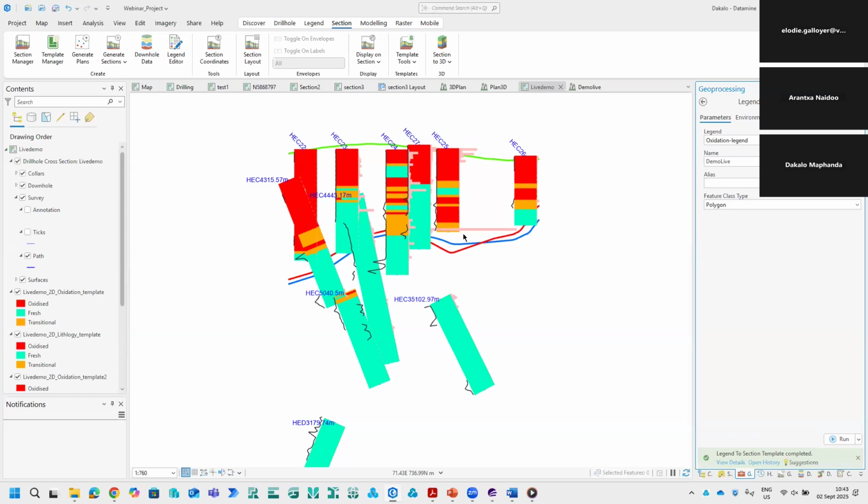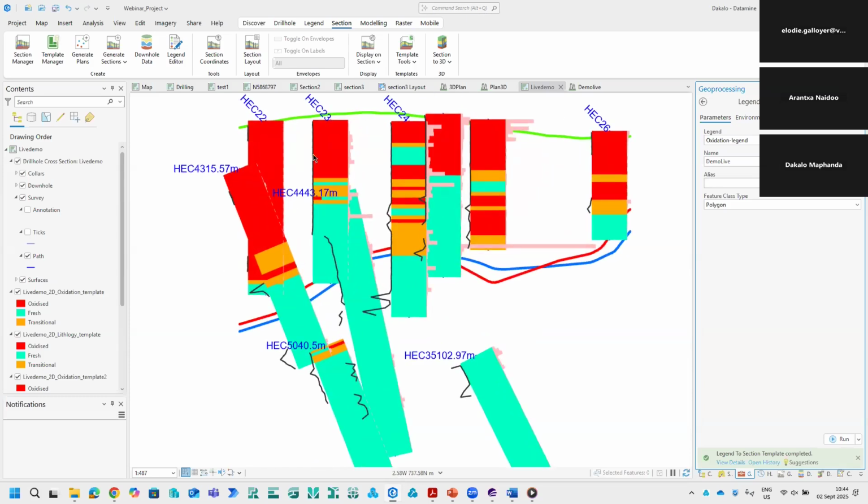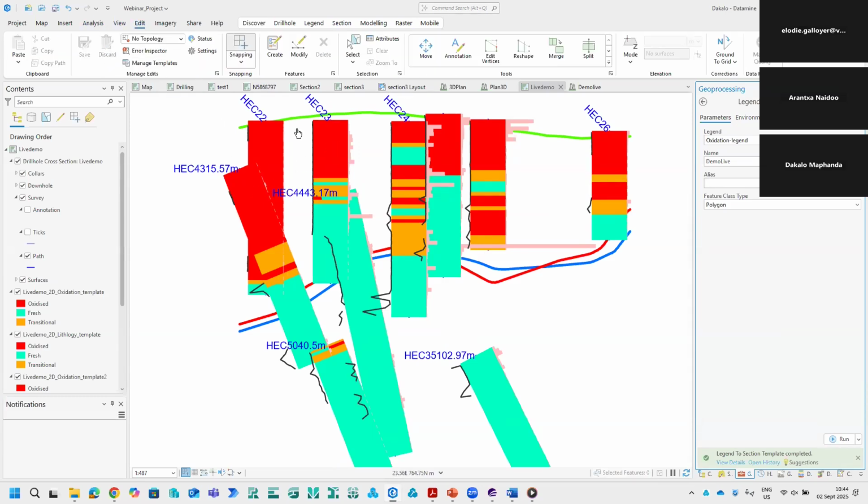Now, for JOC reporting or any other public reporting, you have to show the actual reality of what's happening to the section. So it can't just be an arbitrary effort where you just zoom in and start digitizing haphazardly. You would have to use all the native tools that ArcGIS Pro actually offers. And then you will use your snapping settings, you would use your gridding, just so that you're able to snap into the bottom contacts if you're following it correctly. I'll just show you now.